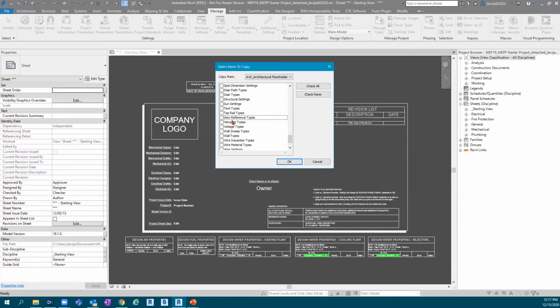Hang on one second here. I'll look for my view templates that I have hidden out here. That one does not have any view templates. That one does not have any view templates as well. Nor, I'm guessing, does this one. But view templates will be right in this designated area right here. You can literally press V and it'll bring you down to that area. You can check that box, hit OK, transfer them across, and then you've got your view templates.